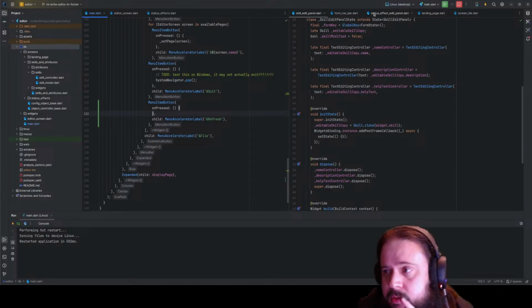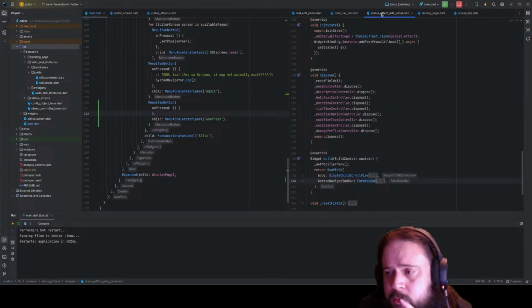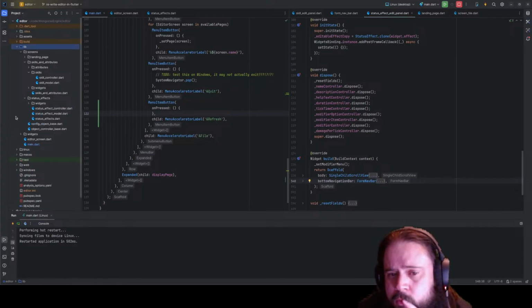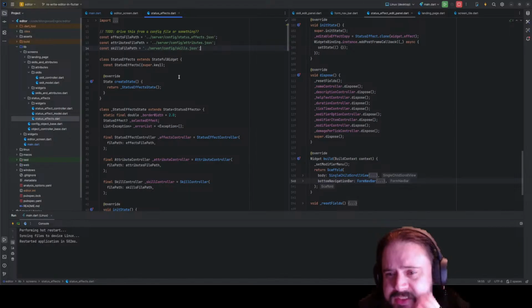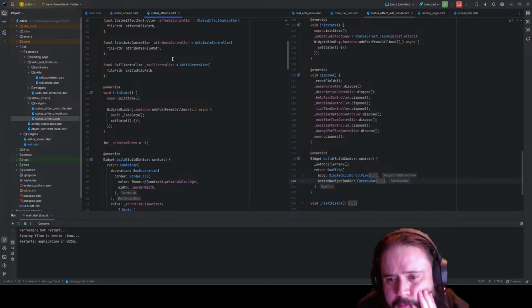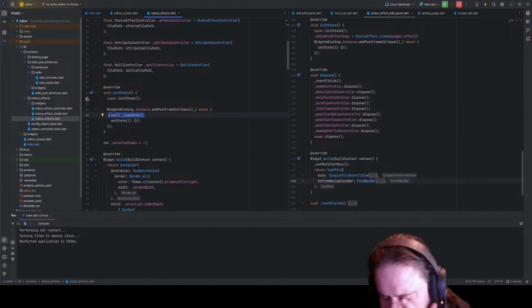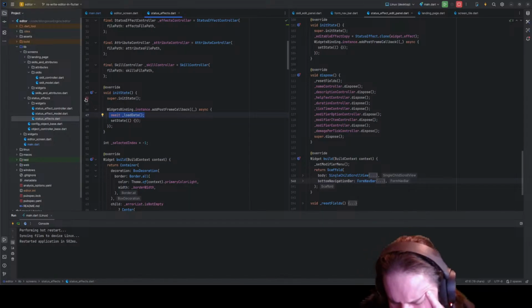Because theoretically, we could just come in and, let's say, skill edit. Or not even skill edit, but status effects page, for instance. We could fire this off again, and that would, in theory, let Flutter do its thing, right?